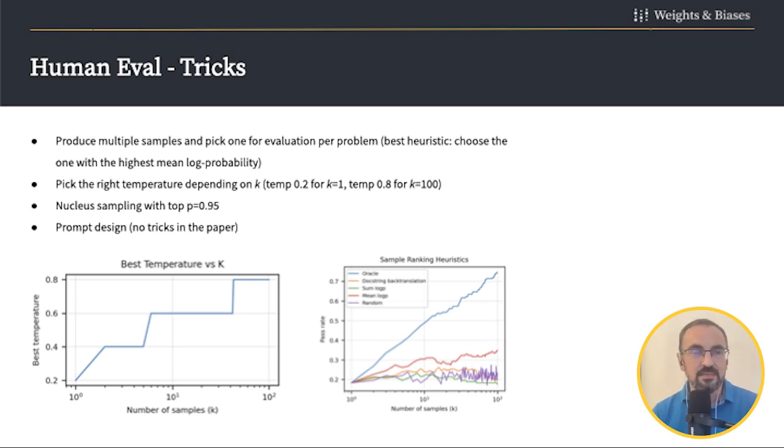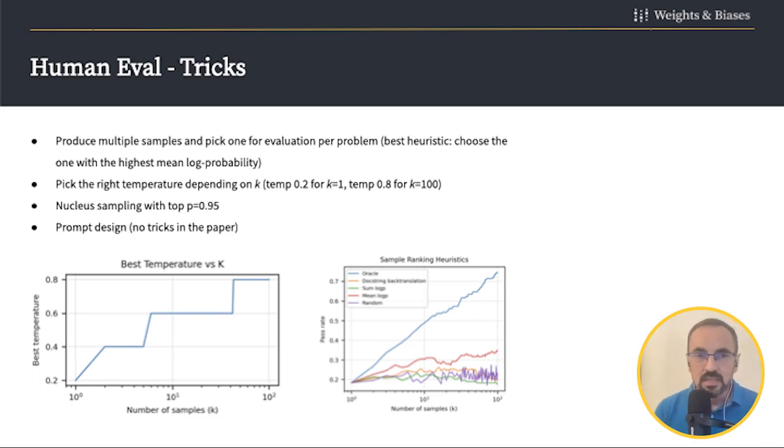In the case of the original HumanEval, there were no specific prompt design tricks, I believe, but in some subsequent work that actually scores high on the benchmark, you can see some prompt engineering being applied. I think the model or the application that is high at the top of HumanEval, at least on papers with code, is Reflection, which applies some of the prompt engineering tricks to get a really high score.